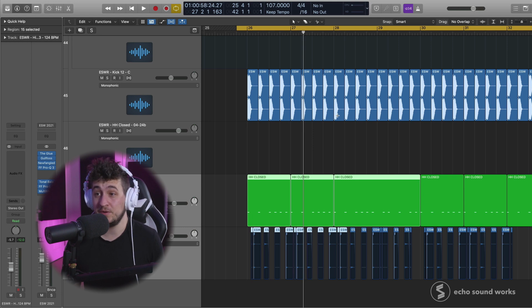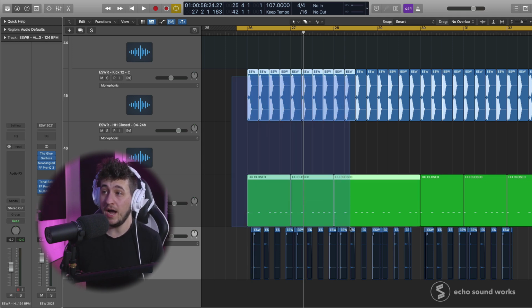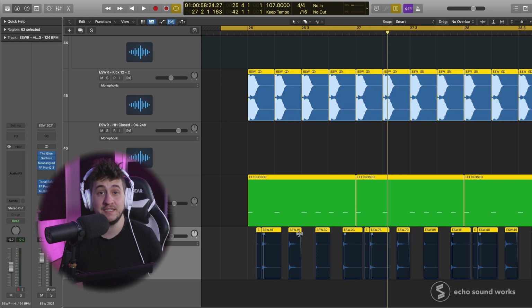All right, so the last thing we're going to look at is adding in other sounds that accentuate the groove you've already created. Now, this could be as simple as adding an open hi-hat on certain hits, or it could be as complex as bringing in an open hi-hat, a shaker, a tambourine, other percussive elements. So I've already done that because it took a few minutes to set up, but basically I just dragged in some different samples, chopped up a loop with those samples to create more of a groove.